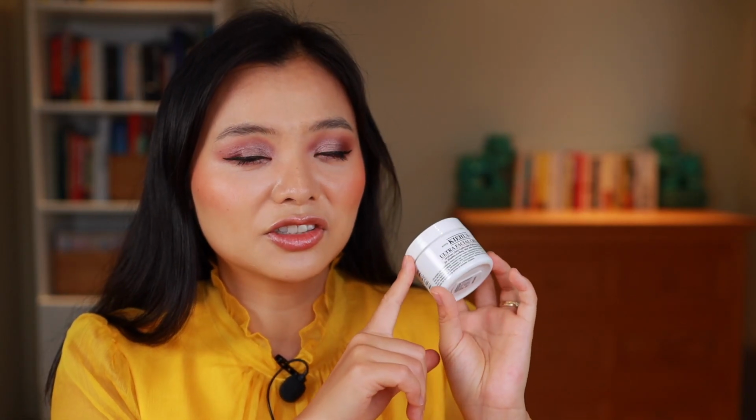But I absolutely love these. I mean, I picked up 2 of the sets, and honestly, if it wasn't for the fact that I bought all these other face creams as well, I might have even picked up more because I find this just goes really quickly. I've used so many of these bottles over the years. So if you are looking for a really solid, very straightforward face cream that is not going to irritate your skin, I can definitely vouch for this.